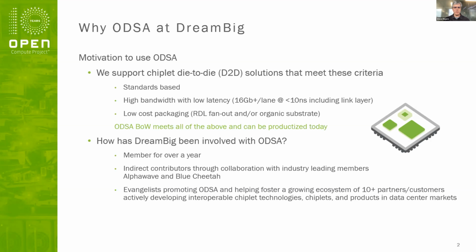So we've been a member of the ODSA for over a year. We're primarily a background contributor. We work through collaboration with industry-leading members, Alphawave and Blue Cheetah. And we are also developing an ecosystem that's got more than 10 customers and partners in it currently that are all actively working together to develop interoperable chiplet technologies, chiplets, and products for data center markets. Next slide, please.